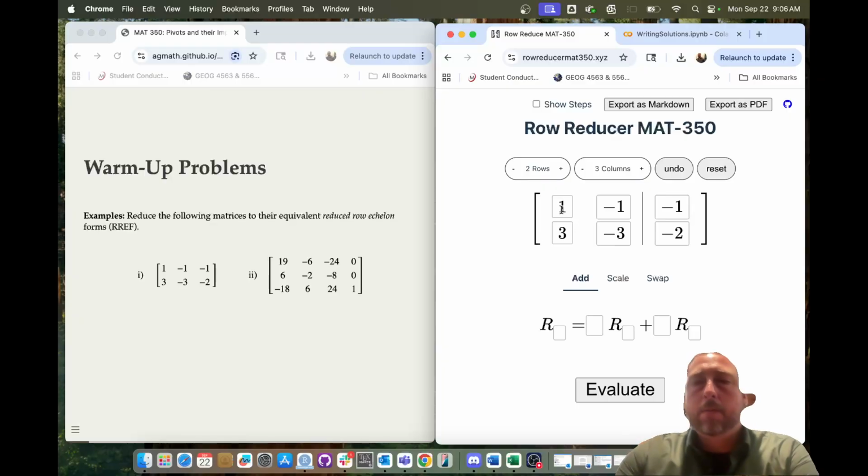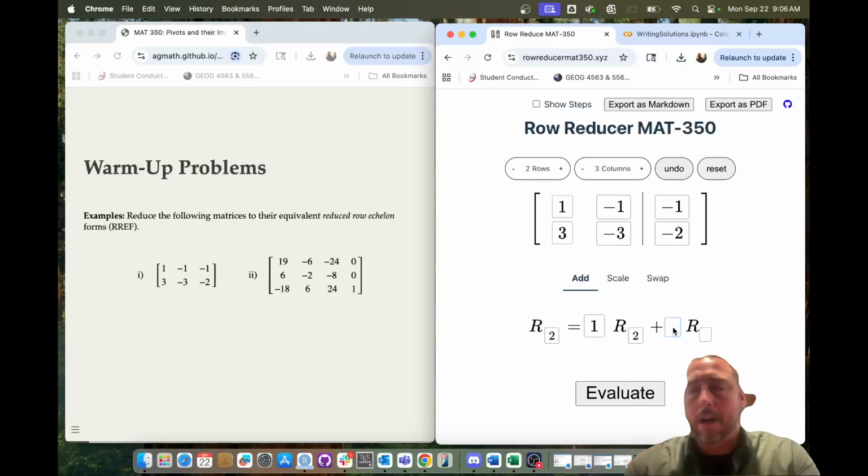So what we like here is we've got a 1 in the top left corner. That's going to be our first pivot. So we'd like to zero out the single entry here that's below it. And we're going to do that via our row replacement operation, which is indicated here in the applet by add. So we're going to replace row 2 with the original row 2, so one copy of row 2 here, and then we're going to add -3 times row 1 to it. Again, -3 times the pivot. So -3 times 1 is -3, and -3 plus 3 is what's going to give us our 0.